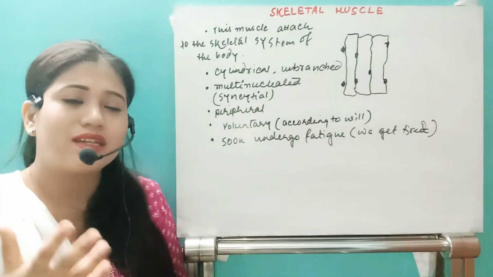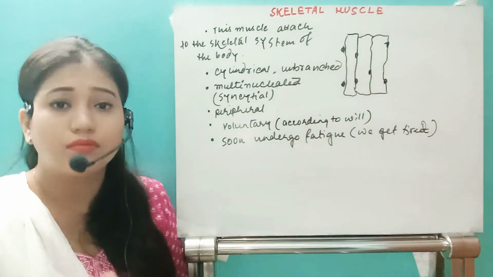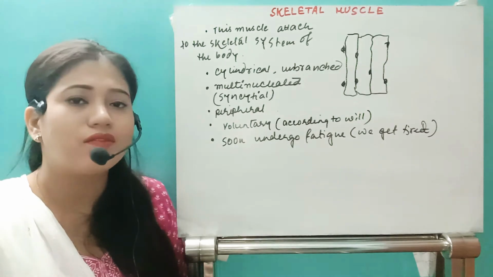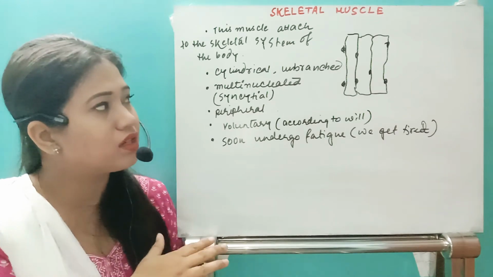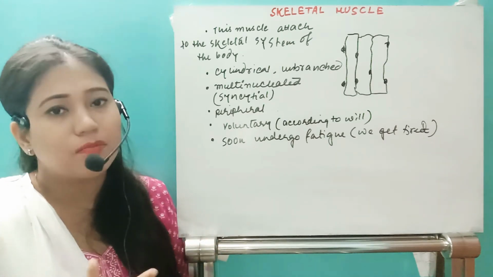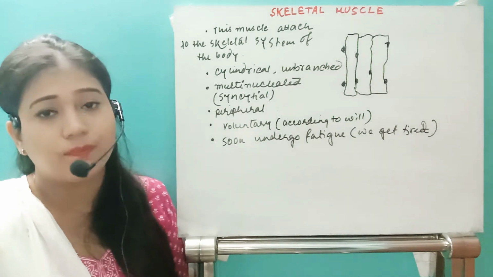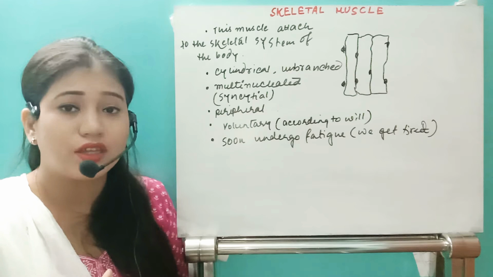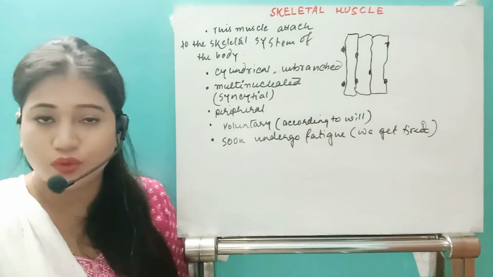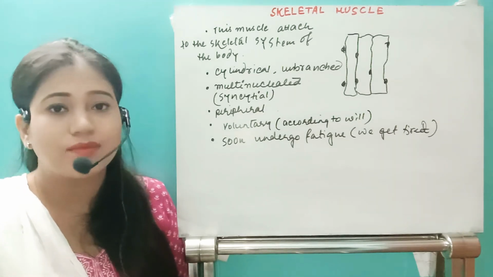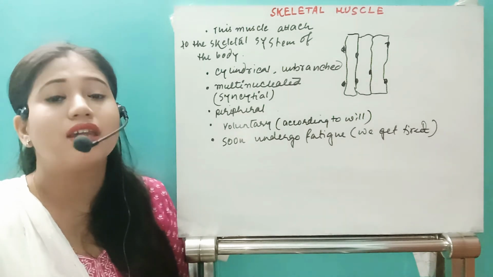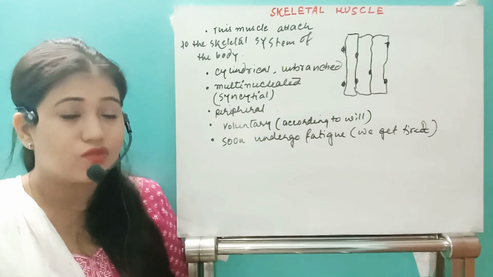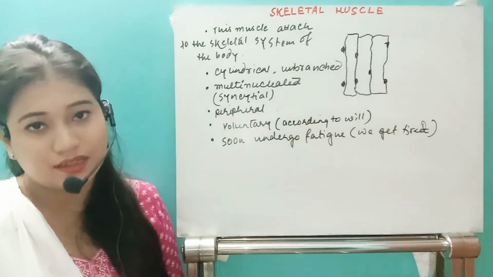Some of the lactic acid can be broken down in the muscle, but percentage-wise, only 1/5 of the lactic acid can be broken down in the muscle, while the rest, 4/5 of the lactic acid, will start to accumulate in the muscle. So that's why after some time this lactic acid causes fatigue and we get tired, due to the deposition of lactic acid.